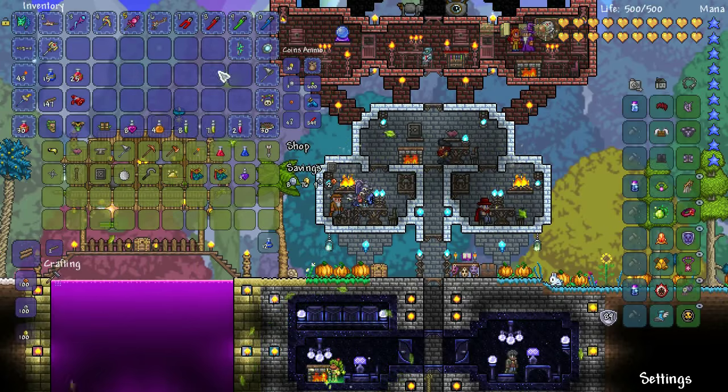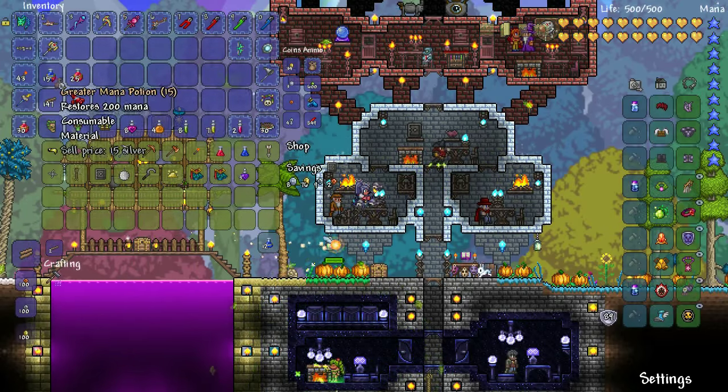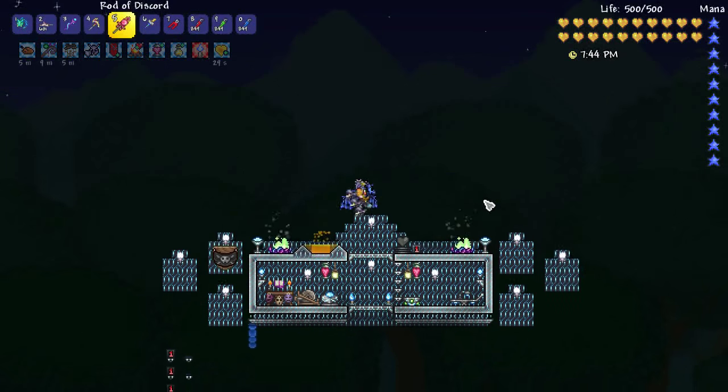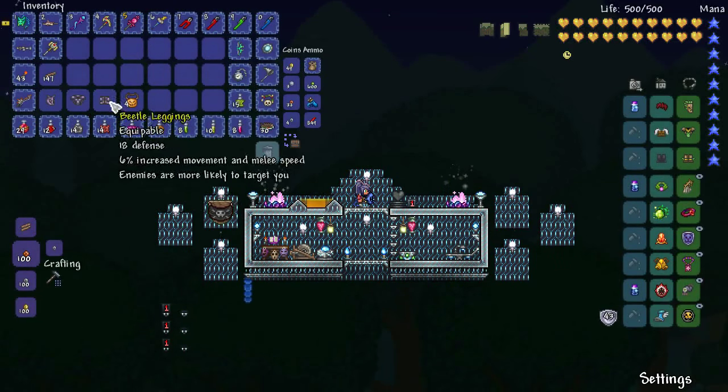I'm just going to sell the Hardy Saddles. I don't need them. And we're good. Don't need mana. Okay, here we are, standing out at night time, ready for Pumpkin Moons.